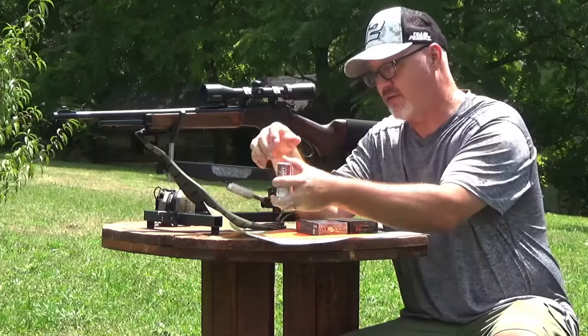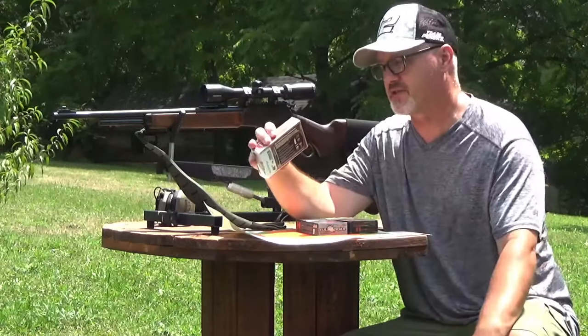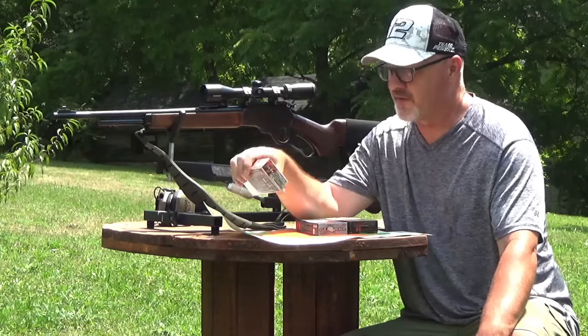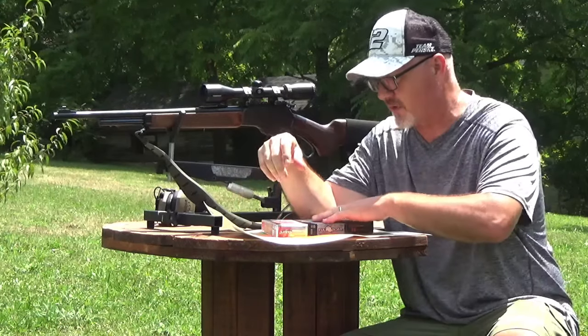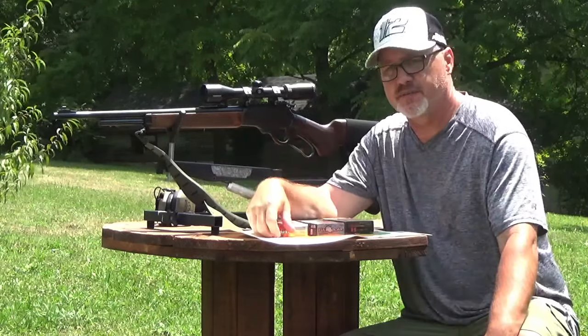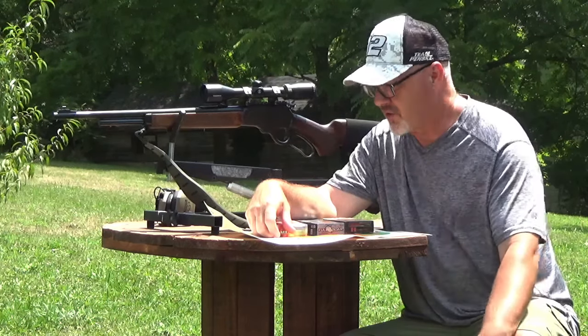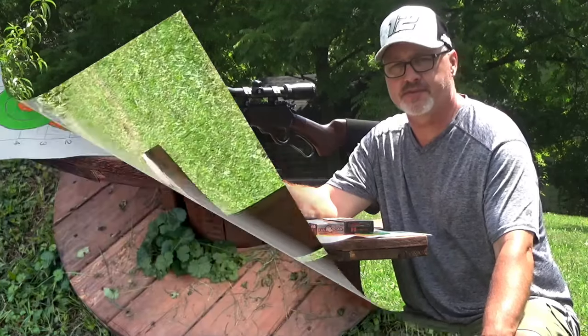And then I got the LeverEvolution 160 grain. That's the one I'm most interested in trying. My rifle shot really good with 150 grain, so I'm interested to see what it will do with the 160s and 140s for comparison. I'll bring it up here closer so I can show you the ammo and the gun, and then we'll shoot 50 yards and see what happens.